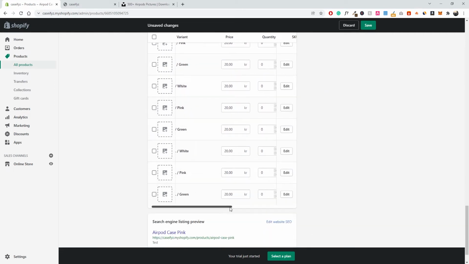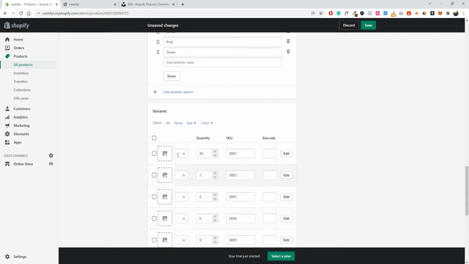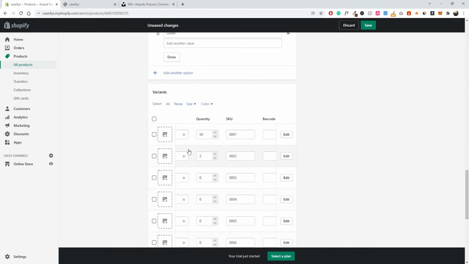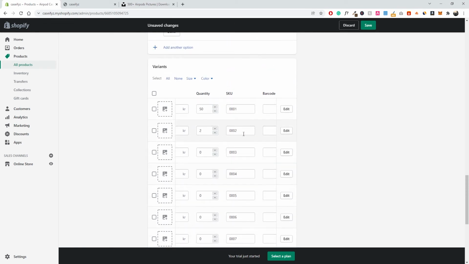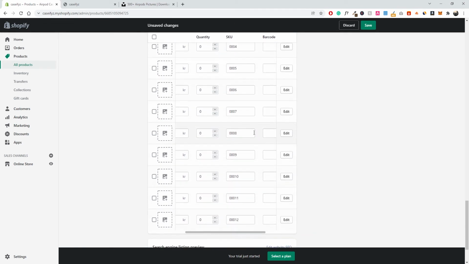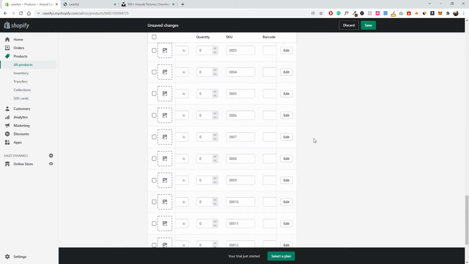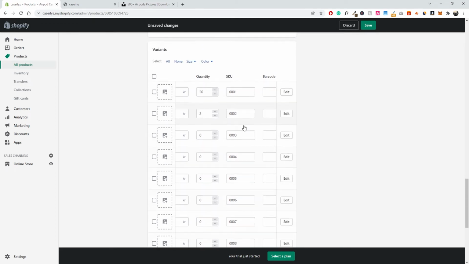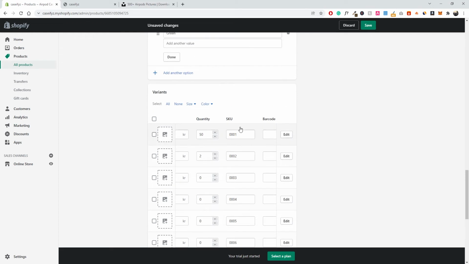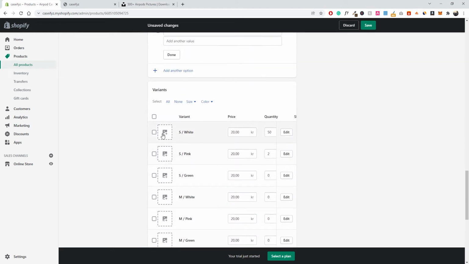So here you can kind of customize for each individual, but you can see how it kind of stacks up. The more products you have, the more sizes, the more color variations, you can see how much more things you have to customize in here. So keep that in mind as well when you are starting a brand, that if you have clothing, for example, there's a lot of different variations that will take your attention because you have to make sure that this is all updated and makes sense. What's good here though is that the SKU automatically adds for the different variations, so that's all good. Final thing about the variations here is that you can link the images.